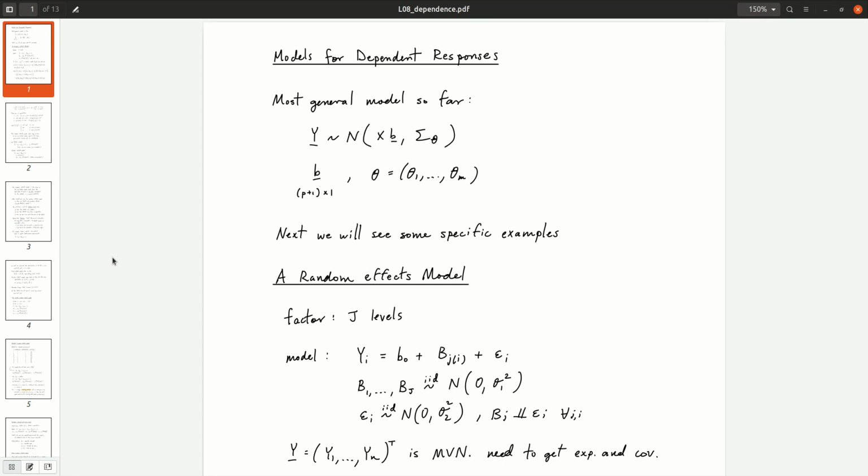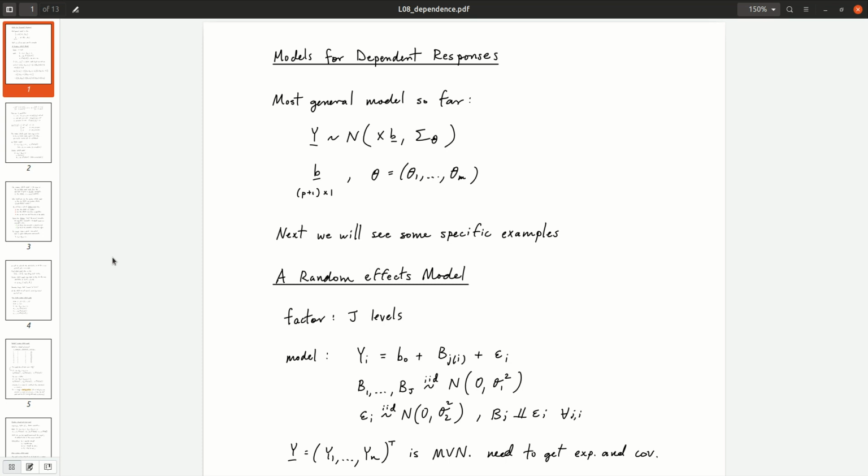Hello. So up to this point in the semester, we've been talking about models that assume that the responses are all independent of one another. And mostly we've been talking about how they're independent and all have the same variance. In the last couple of lectures, we looked at cases where we allowed the variance of the different observations to depend on a covariate, for example, and we needed maximum likelihood estimation for that, and for that specific example we used something called weighted least squares.